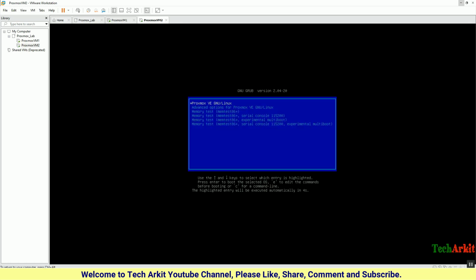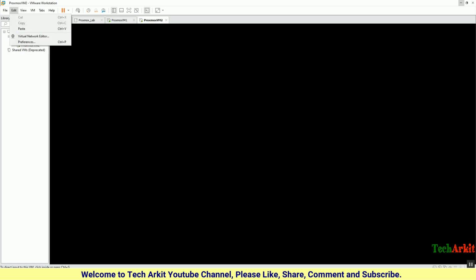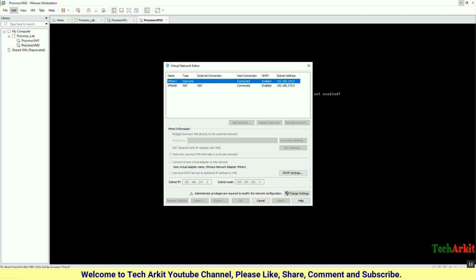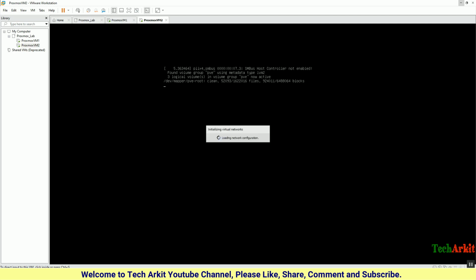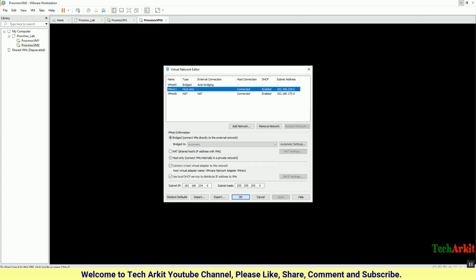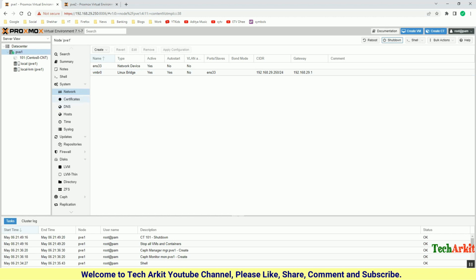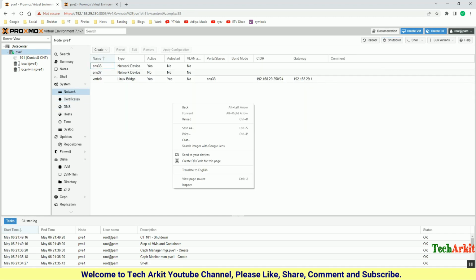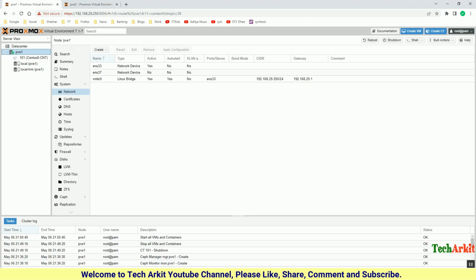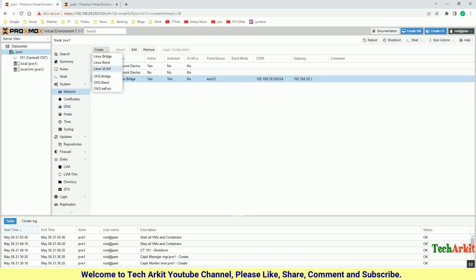Before that, we are just going to look at the virtual machine network settings here. Edit the network settings and see what network IP you have. For the host-only IP, you can see that 192.168.234.0 is the series allocated to the host-only network in my virtual environment. Now I'm going to refresh this, and you can see that ENS33 is available on PVE1, and if you go to PVE2, there is also a new network card available.